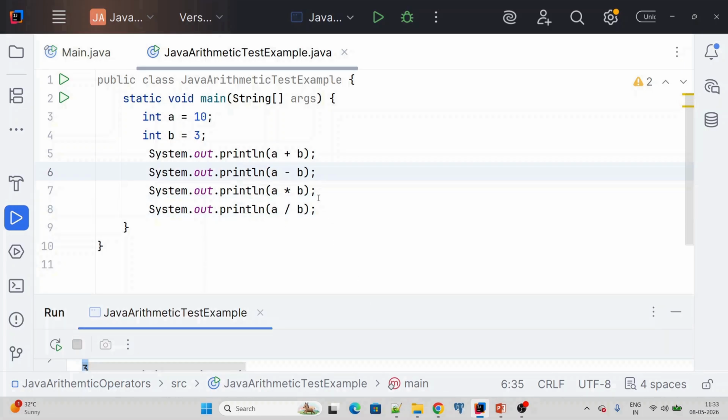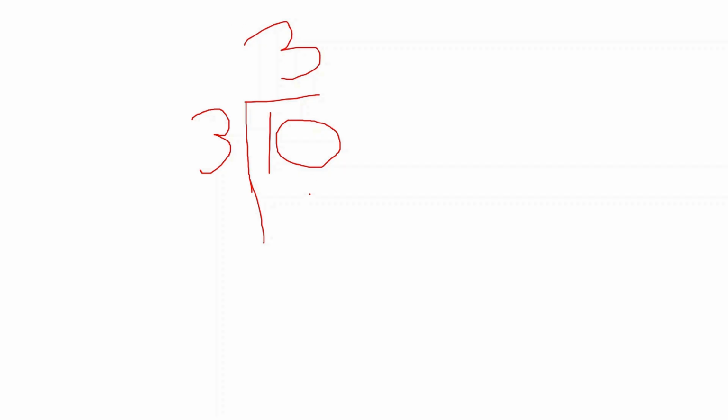But how? Let me just try to explain it now. So we have a number 10 divided by 3. Let me just try to put you here. So we have number 10. Hey guys, forgive me. I know my drawing is not proper. Just focus on concept, okay? So we have a number 10. We are dividing by 3. So basically 3 3s are 9. So here it will be 9. And we will have 1 as remainder. So 10 divided by 3 is 3.33, which most beginners expect.